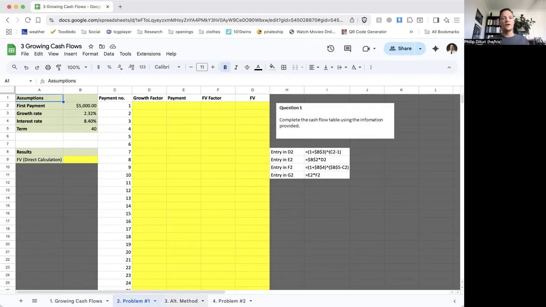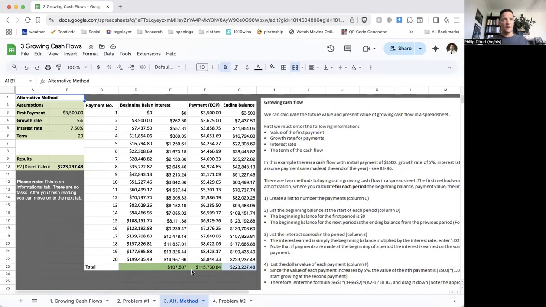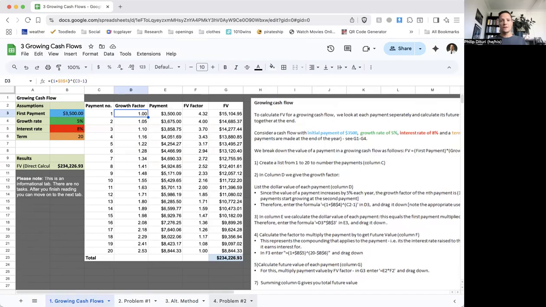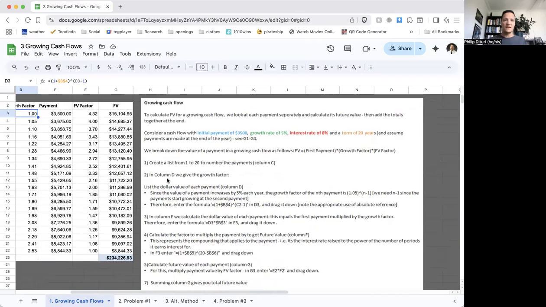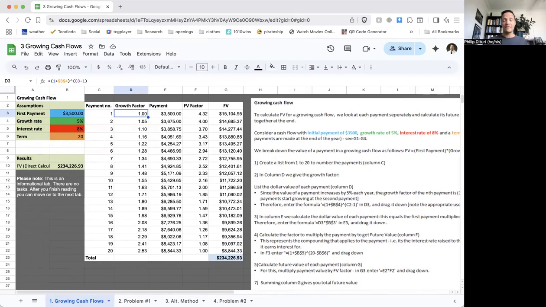When you're done, if you want, you can look at the alternative method, which I'm not going to go over right now. It's calculating it more directly, probably as you may have originally thought you might do the problem. You can read this to learn all about it. If anything I said was confusing, please come back here and read this to go over it. This explains it. You don't really need everything I just said to you, but I wanted to help frame this for you so that you could make the most of your time in this training and so that you could feel like you really understand it.